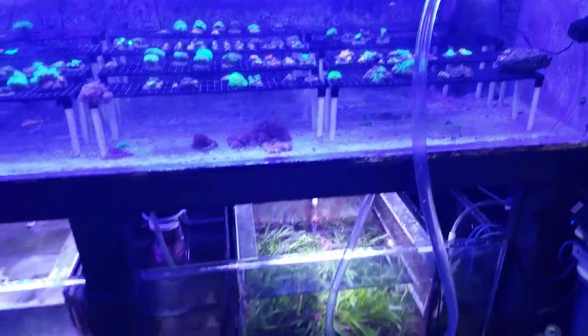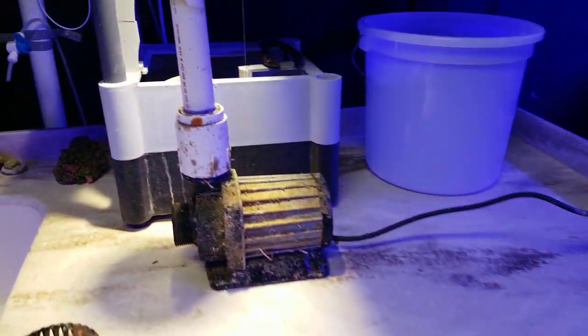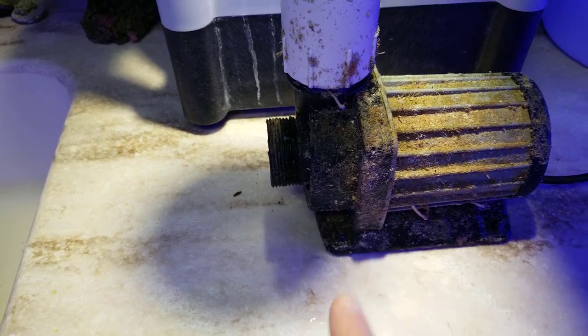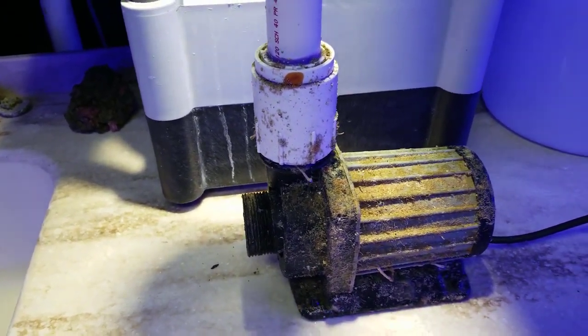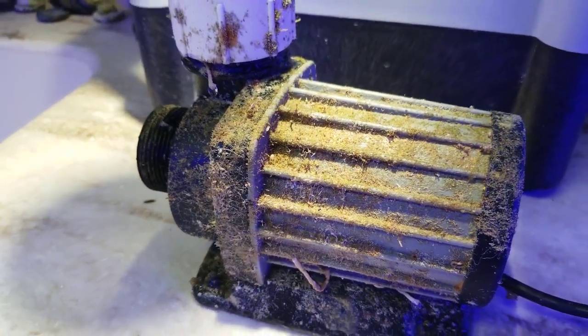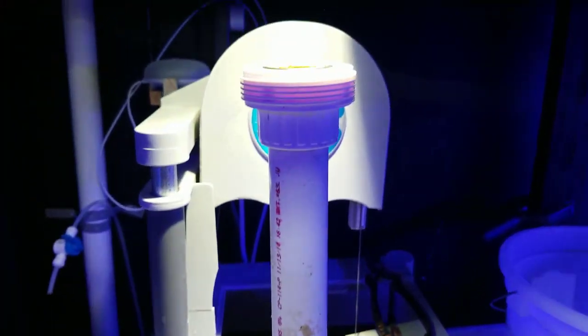So I just wanted to talk about that pump and plumbing — let you know stuff happens. This is an easy fix; it's all PVC, it's all threaded. Worst comes to worst, if it's so corroded I can't get it off — these pumps are designed as a quick release, just twist it and it pops right off. But because of the coralline and different things that have settled and are growing on here, it may be a little bit hard to get off.